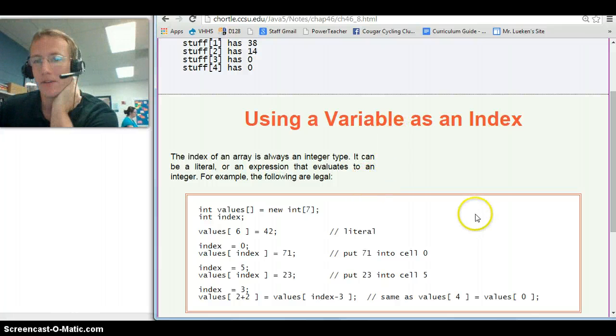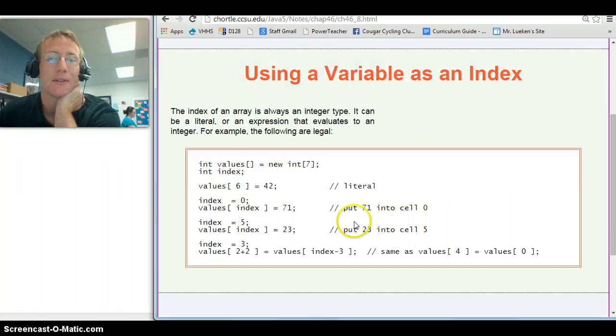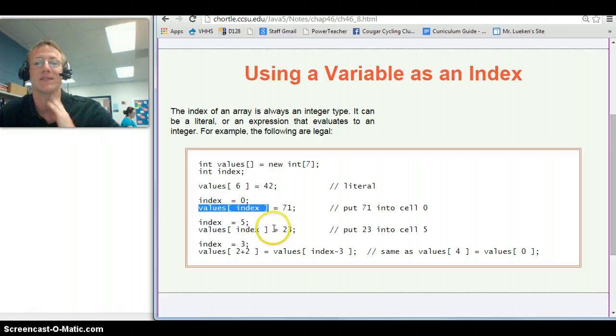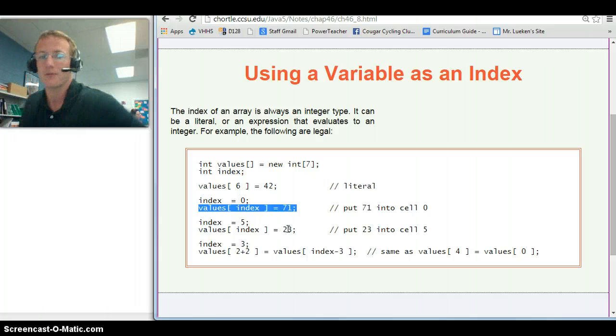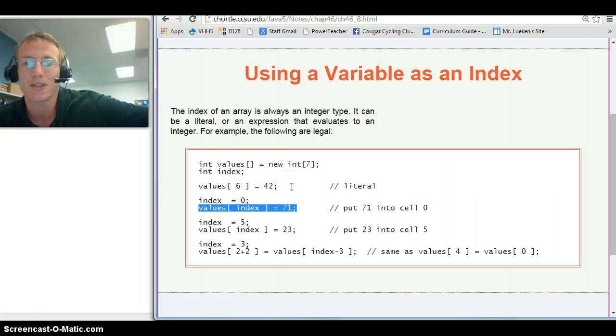So here we're talking about using a variable as an index. Here's us creating an integer array. We've said spot 6 is equal to the number 42. Our index as a variable is equal to 0. I can say the value at index is equal to 71. You use this a lot with loops, when you're looping through an array to find the smallest, the largest, sorting, or just searching through every item in your array.